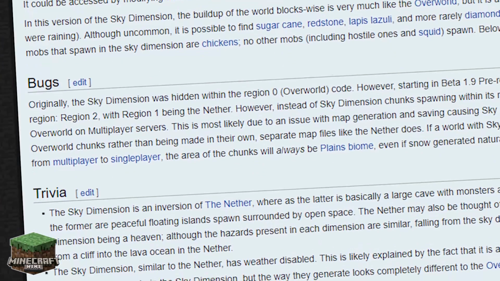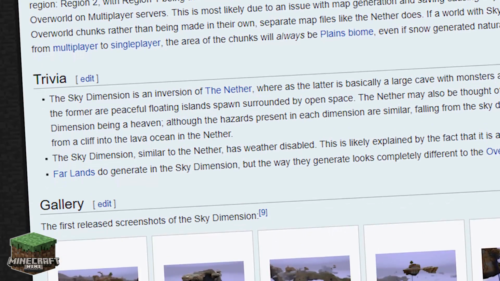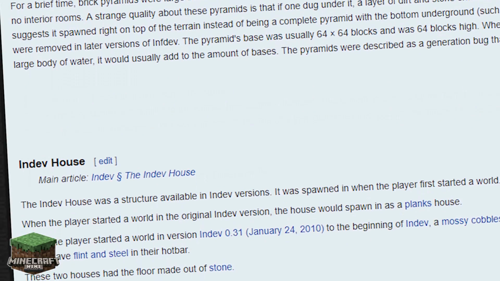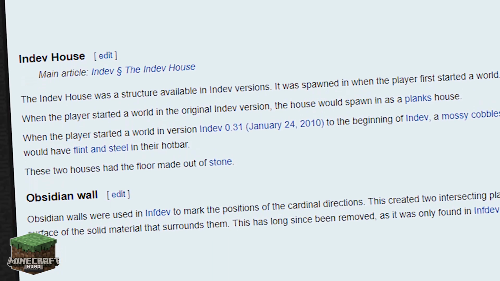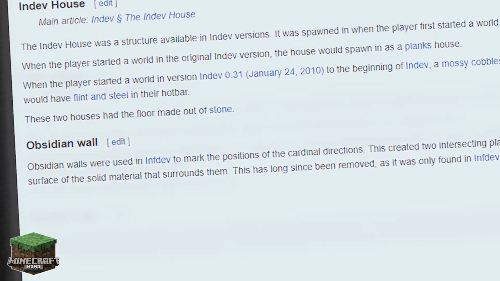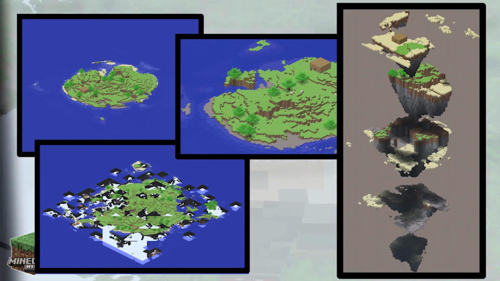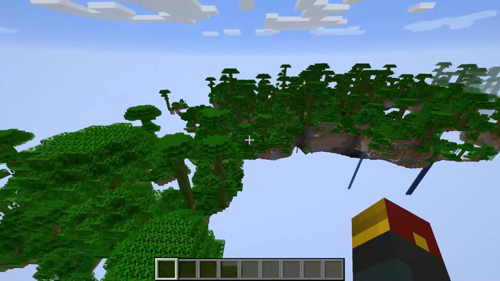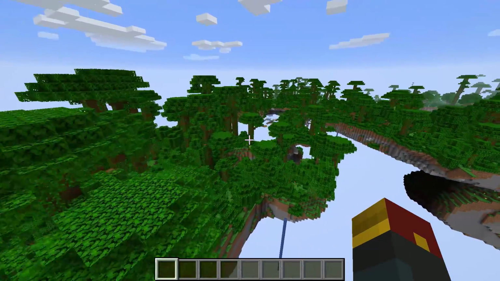Originally added way back on January 7th, 2010, older versions of Minecraft that were still in development, aka in dev, had a special world gen feature known as map types, and there were 4 original map types: island, flat, inland, and floating. Well, good news, my friends. Even though they look a little bit different from the in-dev version, these floating worlds are back.